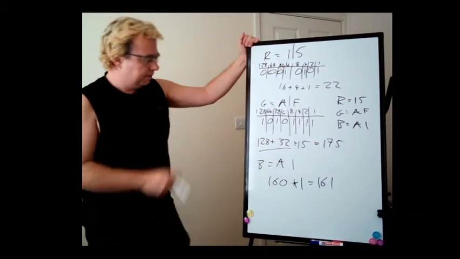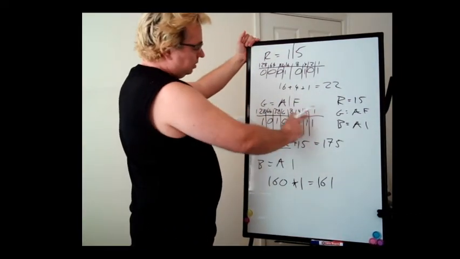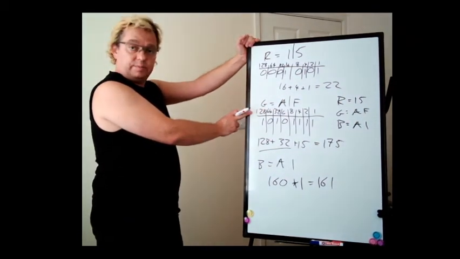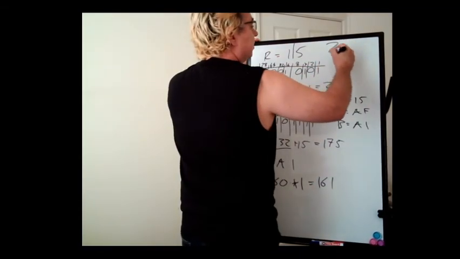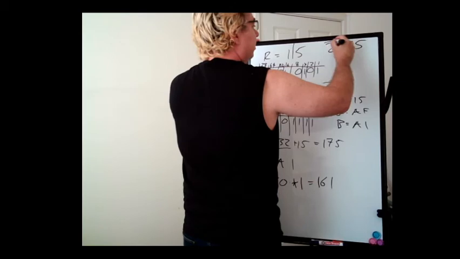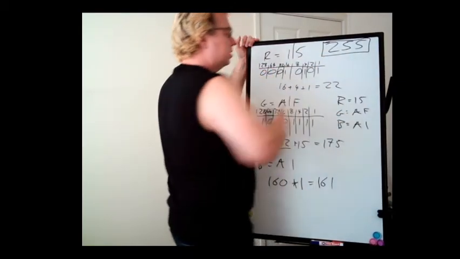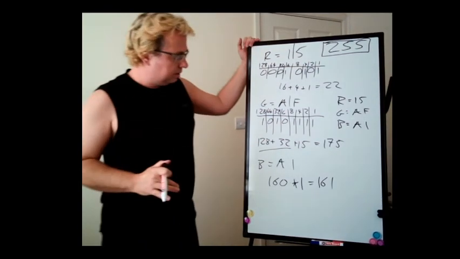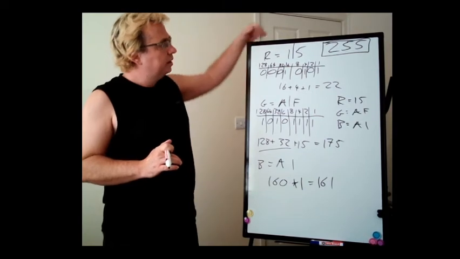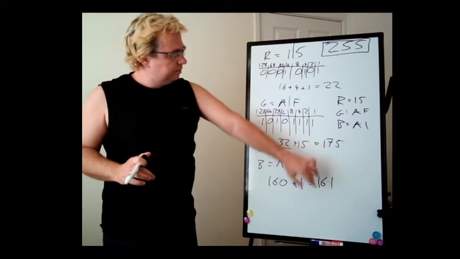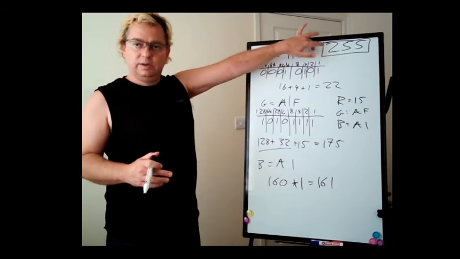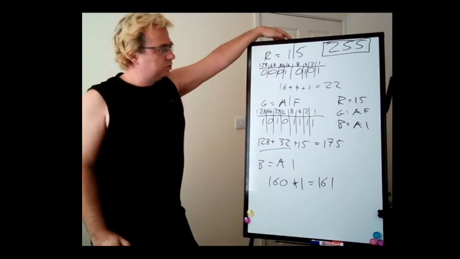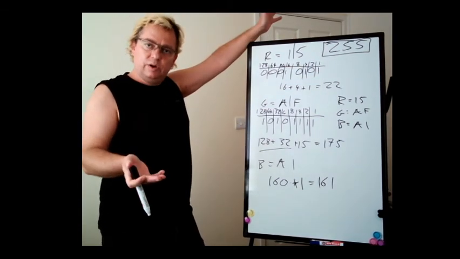If you look at this as well, you can see that the maximum number represented by any byte is 255. So that's how many shades each colour can have on your computer screen. It's a bit more complicated than that, but as a general rule of thumb, that's usable. So anything up at 175, 161, we're close to our 255. Obviously, anything near 0, like the 22, we're not using a lot of it.